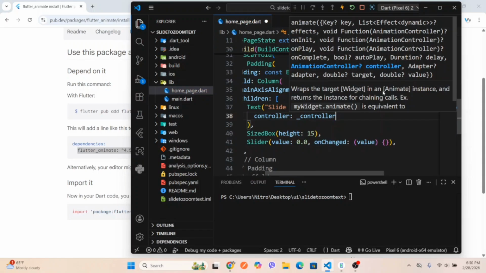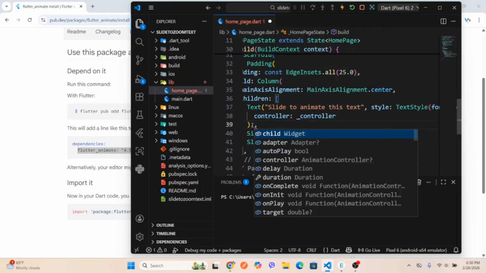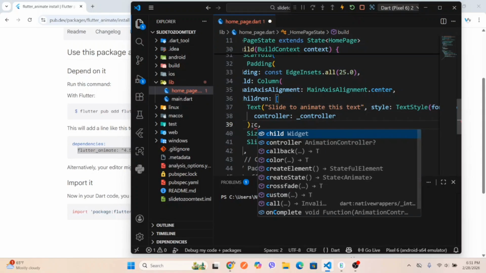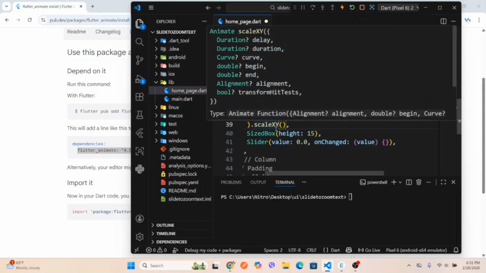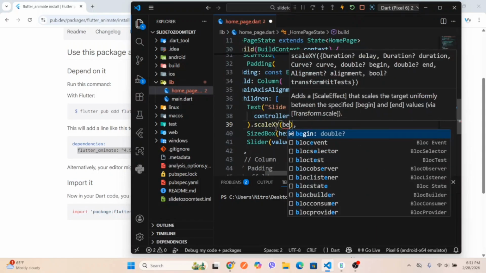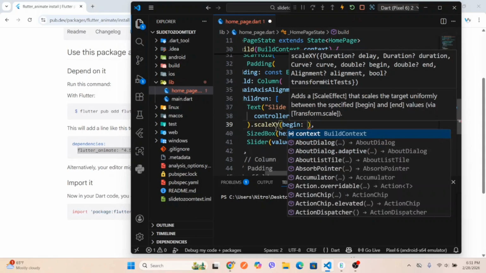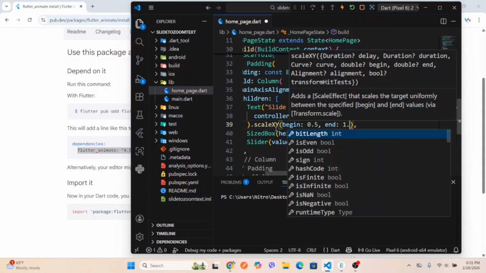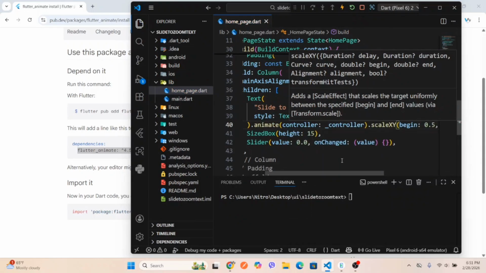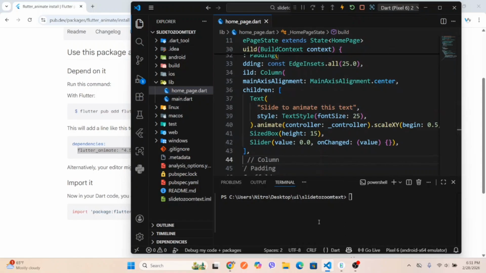Okay, and over here let's give the scale. It's going to scale to x and y. Begin from 0.5 and end, let's say, at 1.5. Okay, perfect.